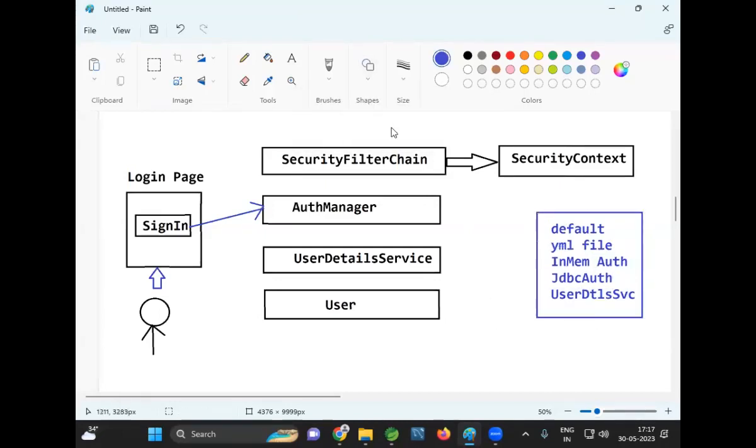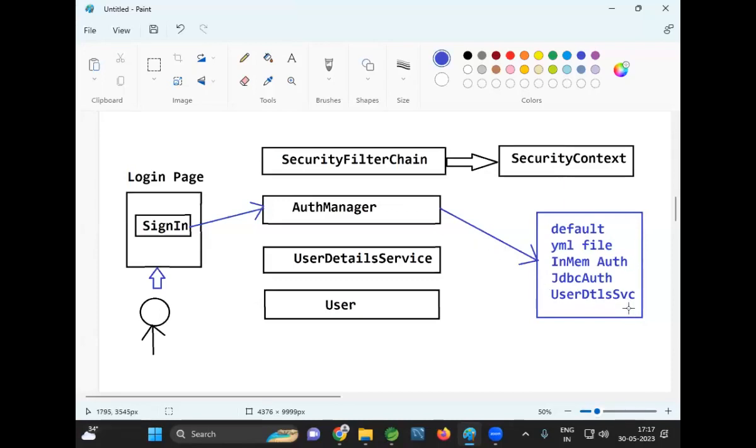Okay, so authentication manager will use any one of these approaches which we have configured to load the user data. If it is default, username will be user, password will be on the console. If it is YML file, it will load the data from the YML file. If it is in-memory authentication, it will load from the in-memory authentication. If it is JDBC authentication, it will load from the database table. If it is user details service, it will call the load user by username method.